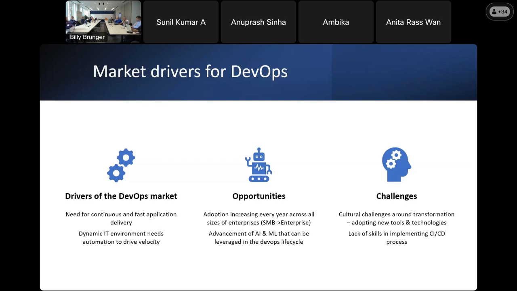We see some of it with maybe recommendations on what to test. Maybe it's recommendations on, we've seen this job come through before, and these are the things that you need to worry about, or we're seeing these patterns. Whatever that use of AI or ML is, you can be sure it'll probably pop up in the DevOps lifecycle.